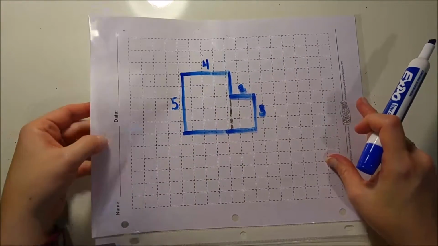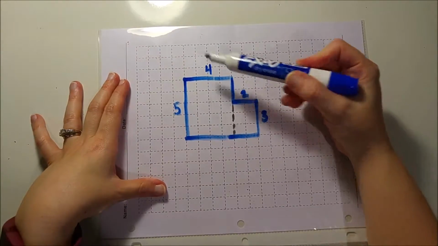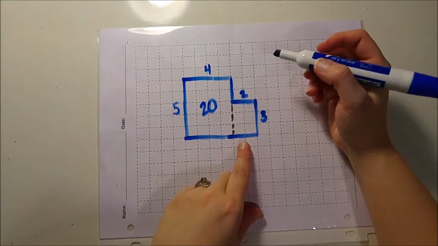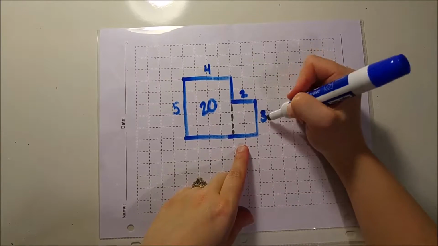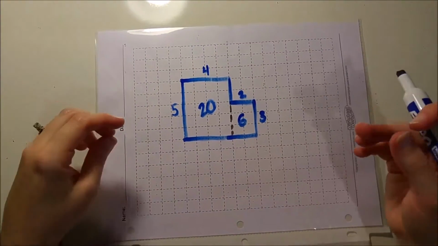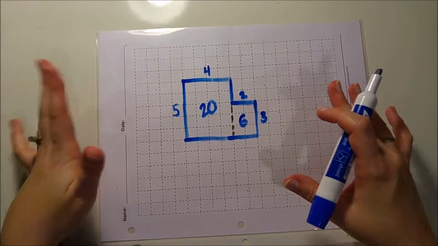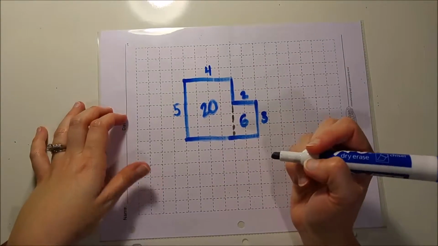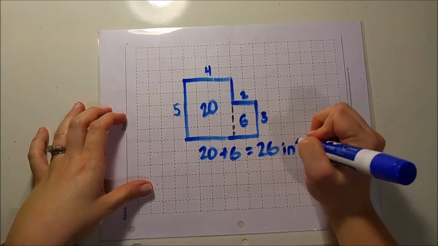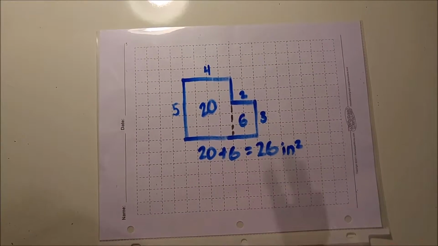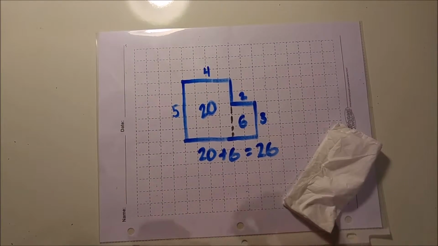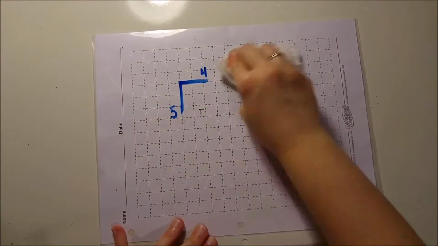So let's find the area. Okay, find the area of this rectangle. You do length times width, 5 times 4. That's 20. Now let's find the area of this small rectangle. It's 2 by 3. So 2 times 3 is 6. So the area of the whole thing all together, remember all together is one of those words that tells you to add. So all together, this compound rectangle is 26. We'll say inches squared again, or centimeters squared, or feet squared, whatever it tells you. If it doesn't tell you what the units are, just leave them off. It's better to leave them off instead of guessing what they meant.